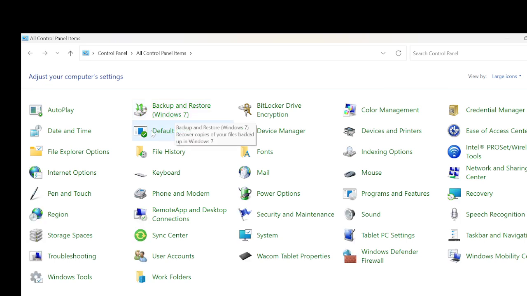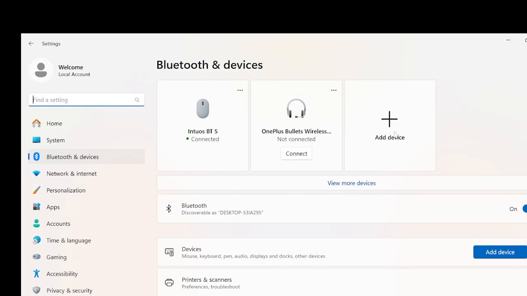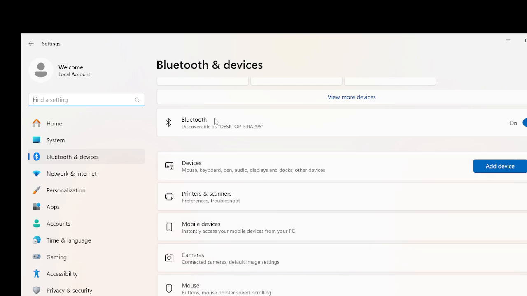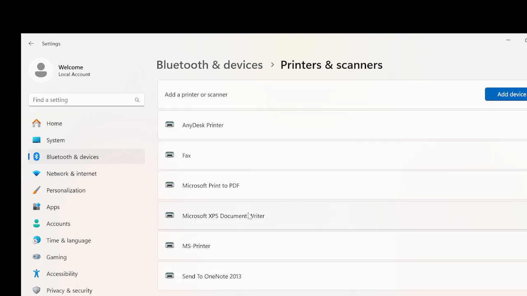Click on it, and here you have the option to see Bluetooth devices, printers, mobiles, etc. Click on Printers and click on Add device.